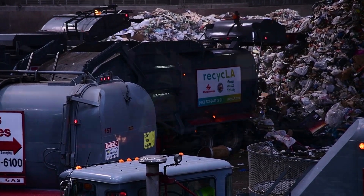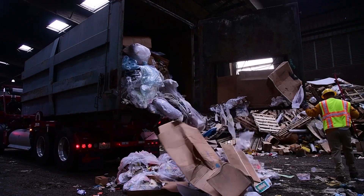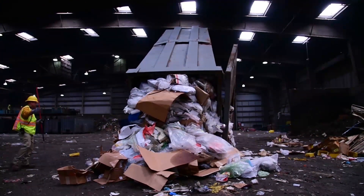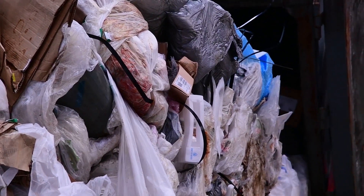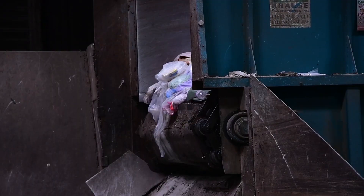Typically from there they will transport our waste to an external location known as a material recovery facility. Once the material actually arrives at the material recovery facility, our trash will get weighed and then our team will suit up and get ready for the solid waste assessment, because we are going to be digging through trash.